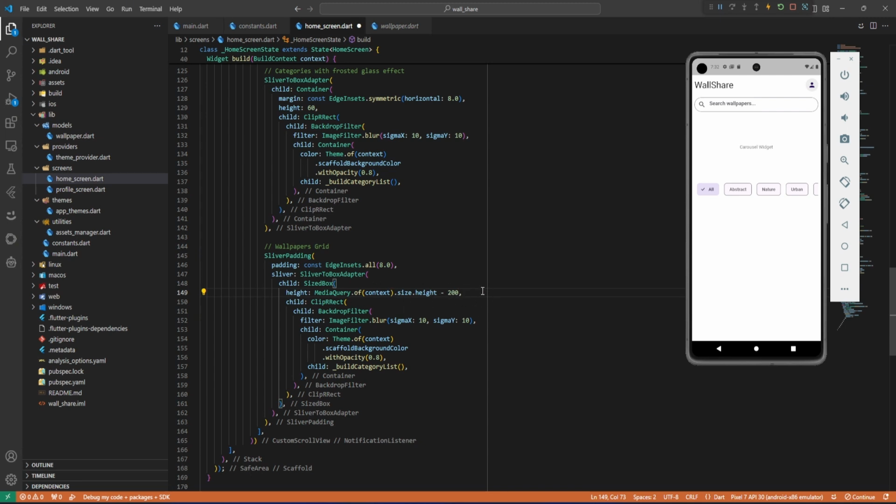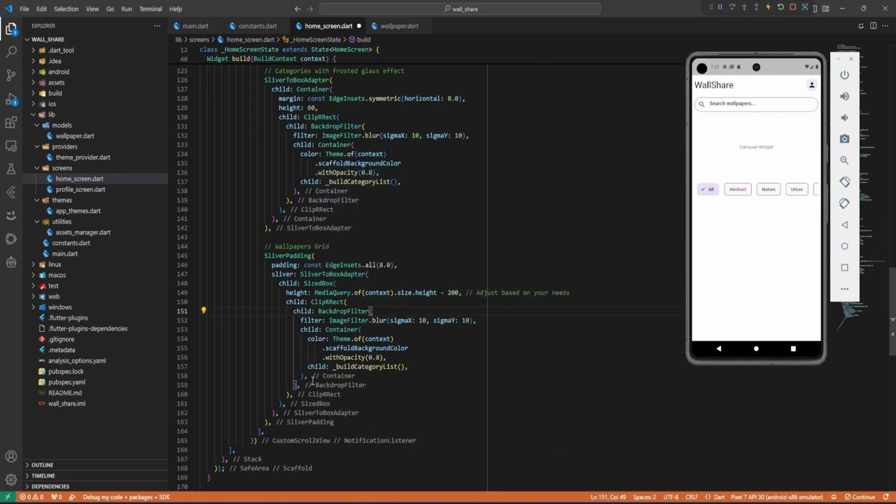You can also adjust this based on your needs. We want to first remove 200 and then we get the rest of the height, but this can be adjusted. Maybe let me add a comment: change this as you want.